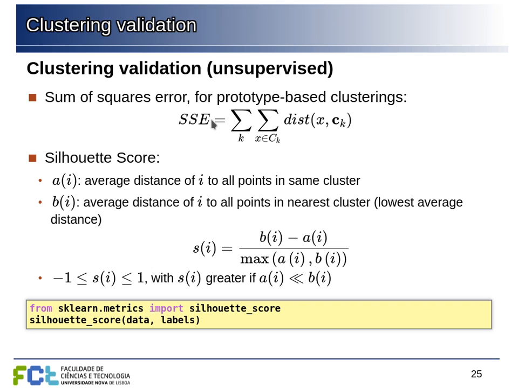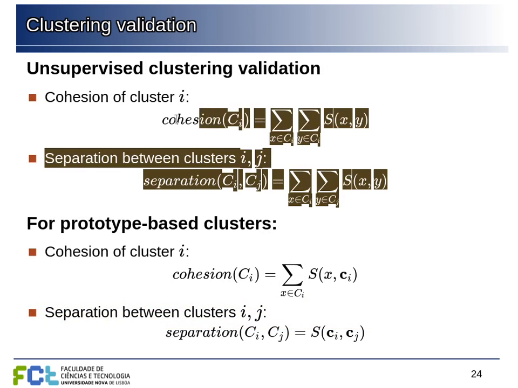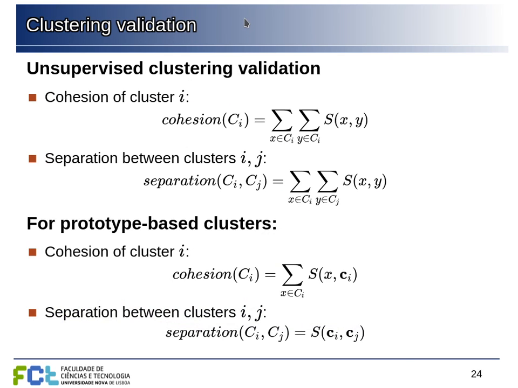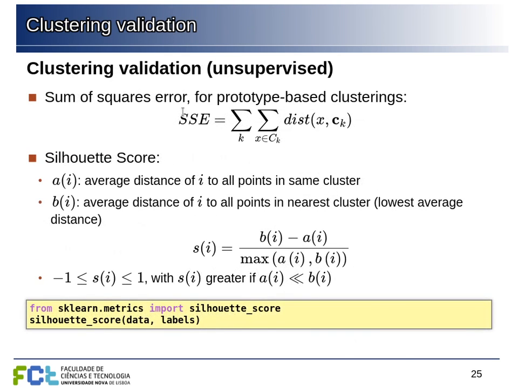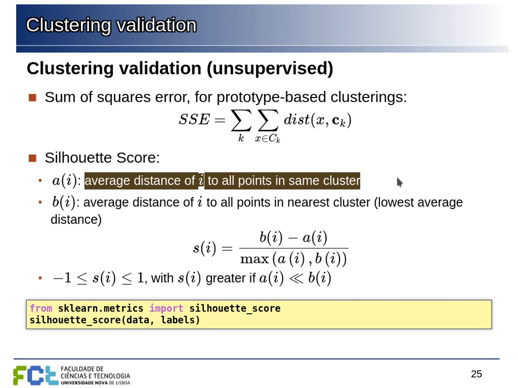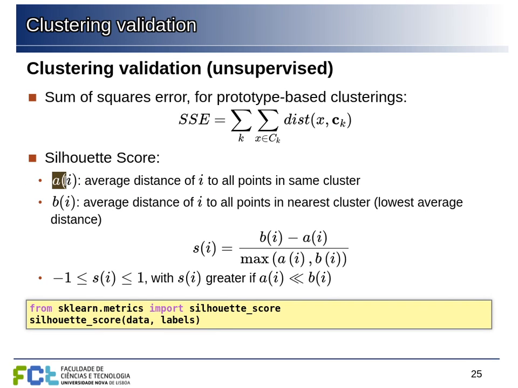If we have a large value, then everything is more spread out. But with silhouette score, we actually use distances to bring together these two ideas, the cohesion and the separation of the clusters. And we're going to compute for each point i, what is the average distance to all the points in the same cluster. And this will be the A factor for point i. And B, the B factor here, is the average distance to the points in the nearest cluster. So this is a different cluster, but the one that has the lowest average distance.